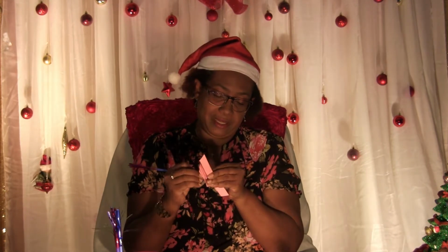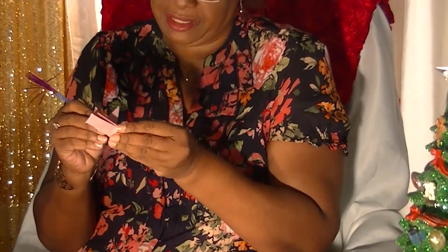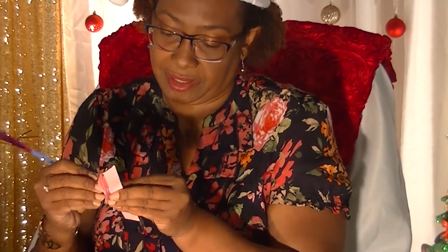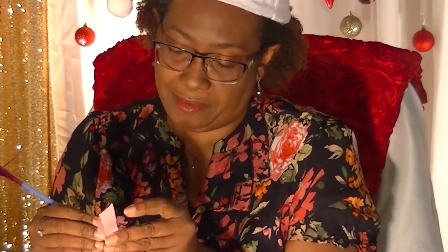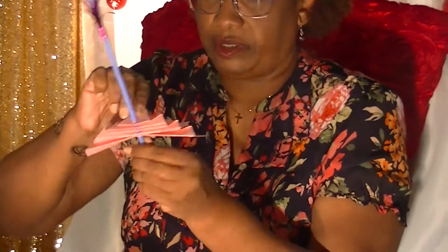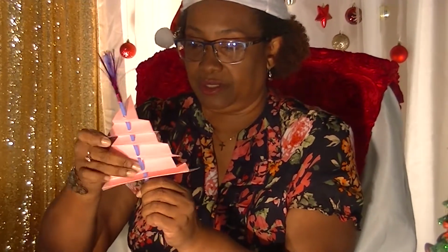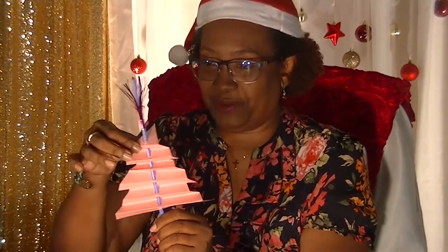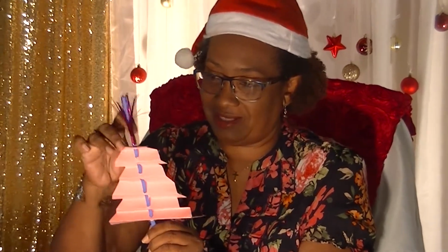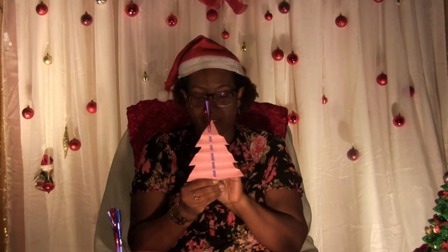through my holes in my paper, just like so. And I'm almost there, right? And then what I'll do is I'll pull my tree up like so. There we go. Isn't that lovely? So we have one collapsible tree.